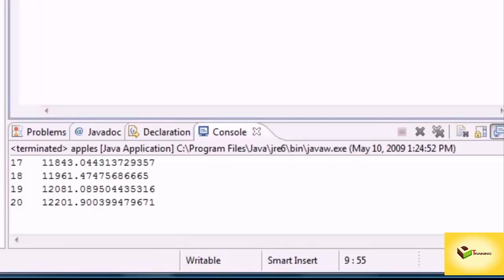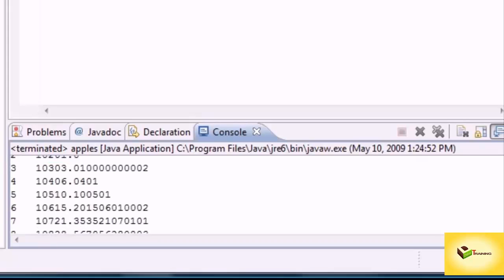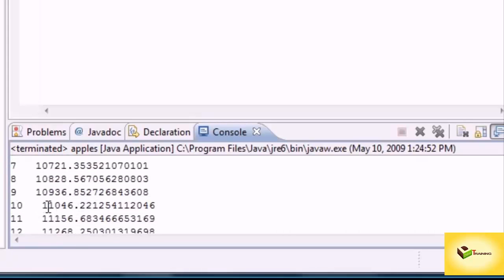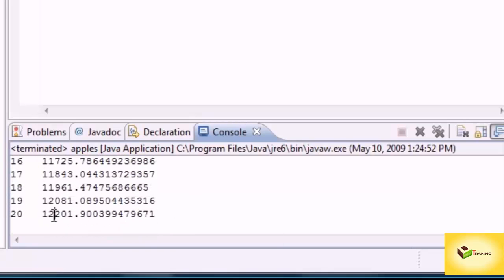Now we have a list down here that says how many subscribers I'm going to have each day. At the end of the first day, or after one day, I'm going to have 10,100 subscribers. That sounds about right. That's 1%. And as you can see, at the end of 10 days from now, I'm going to have 11,046 subscribers and a couple half subscribers here. And at the end of 20 days, I'm going to have over 12,000 subscribers.